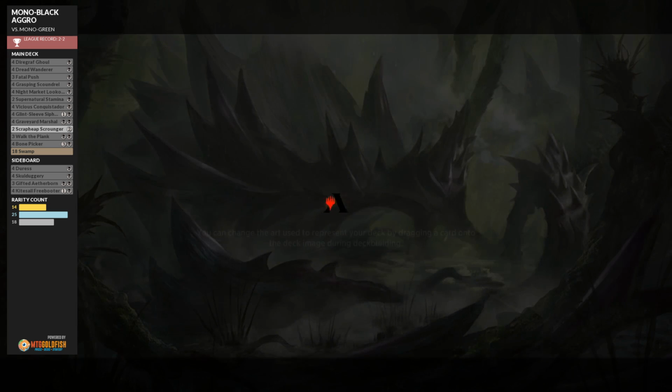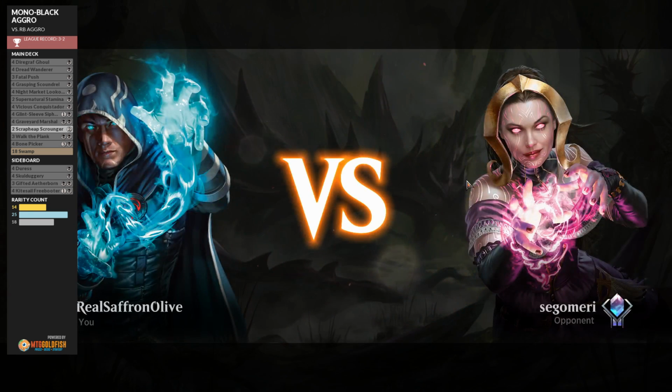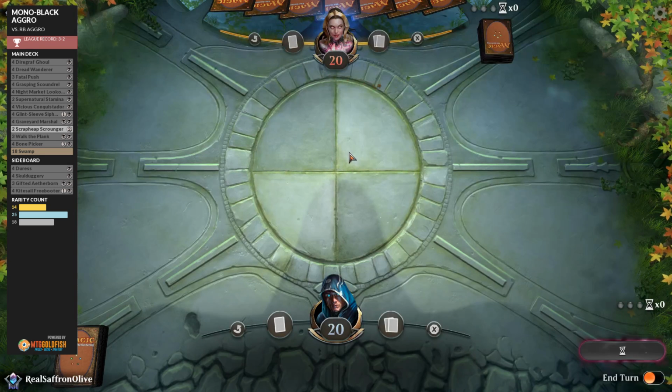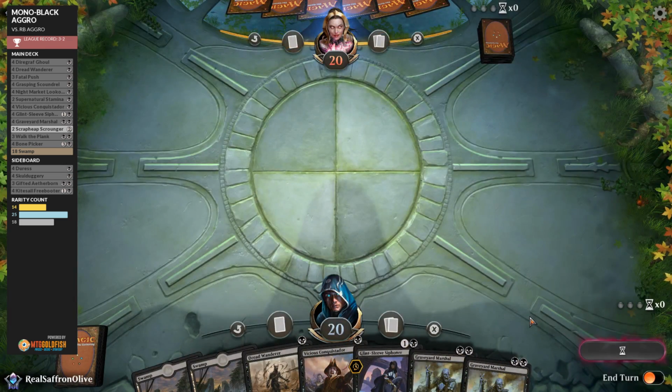I mean, I guess we're up to 3-2, which is not the worst. All right, opponent's on the play. Let's see how beautiful this hand is. All right, I mean, we'll keep it. 2 lands, a bunch of threats. That's about where we are hoping to be.